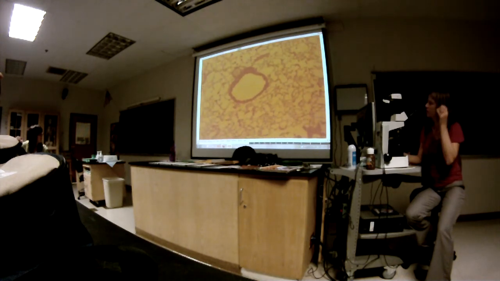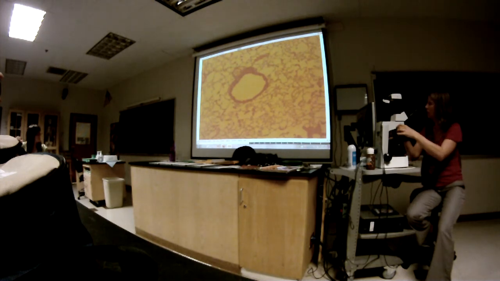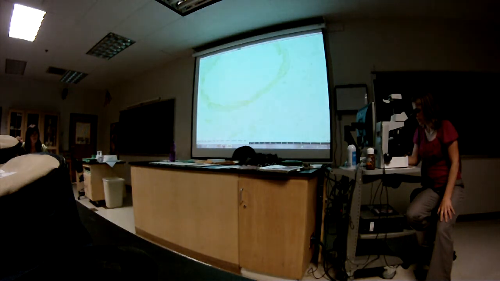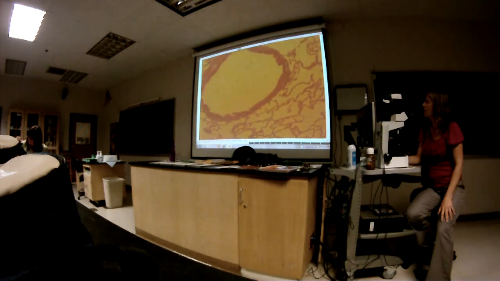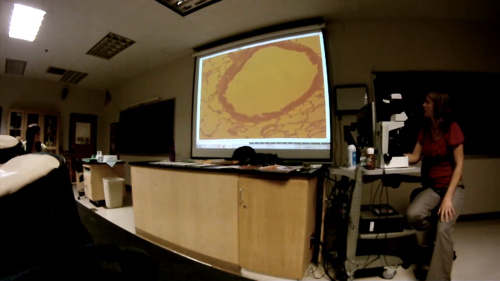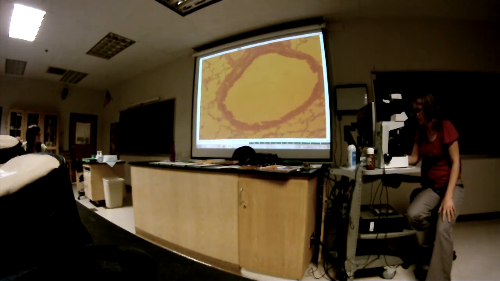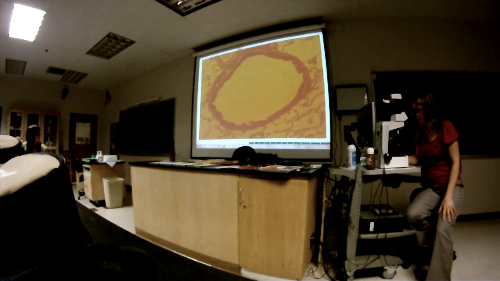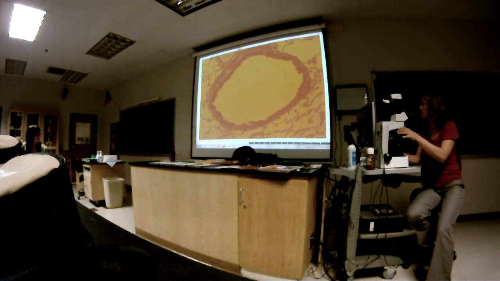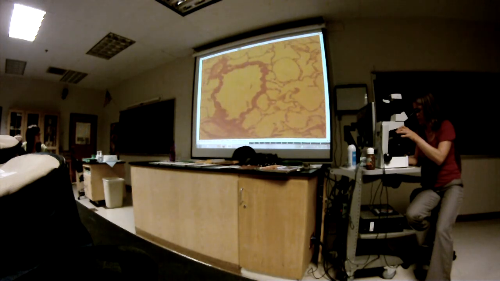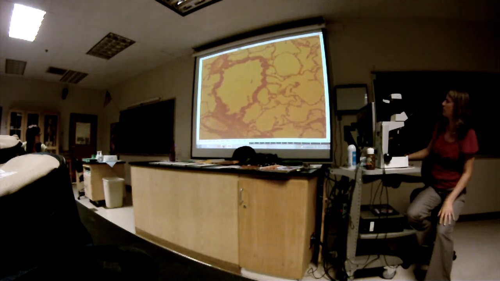Okay, another circular structure. It doesn't really look like an artery, now that you know what an artery looks like. Let's go a little closer. Some of the bronchioles are kind of thrown into folds, and some of them are more stretched out. You know what, I don't really like that example. I want to give you something that's pretty clear. That one almost looks like it's ciliated. Okay, we'll save the bronchiole for next time. Here's one that's more typical looking.